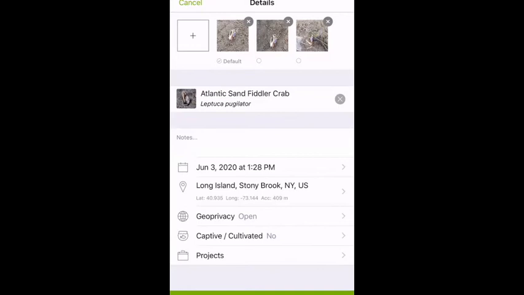So, I spent a lot of time going through these different fields below here, but really this is super quick in the field. You take some pictures, you click what did I see, you take a few minutes to figure it out, and then you just hit share most of the time. You don't change any of these settings. So I'm going to do that. I'm going to hit share.